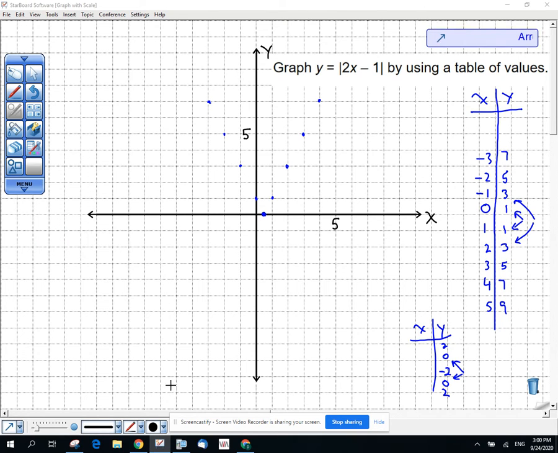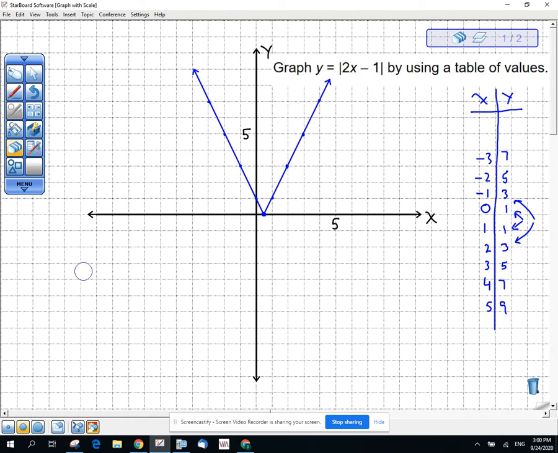Gotta be blue. So draw yourself a graph that does basically the same thing I said about lines, is get it to span the graph as much as you can. Don't draw something really small. Don't draw something, this is a different scale, but these are your axes. Don't draw this, right? That's not big enough. Be accurate, make sure you have accurate points. Use the arrows to show that it continues in that direction, right? So that's the graph of y equals the absolute value of 2x minus 1, okay, using a table of values.